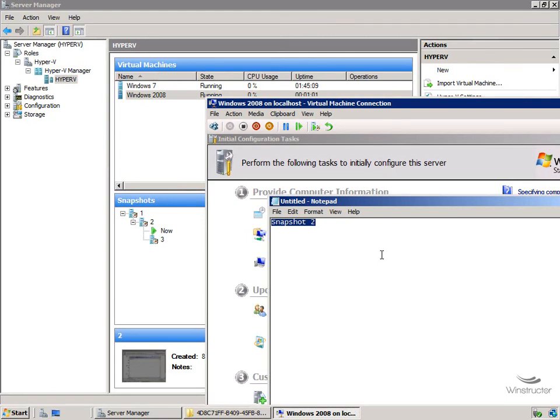Now, if you've ever had to rebuild a system before due to a bad change or a bad patch or something unexpected, the ability to snapshot is likely to make you want to virtualize everything. It's that useful. So try it out. I'm sure you're going to love it.